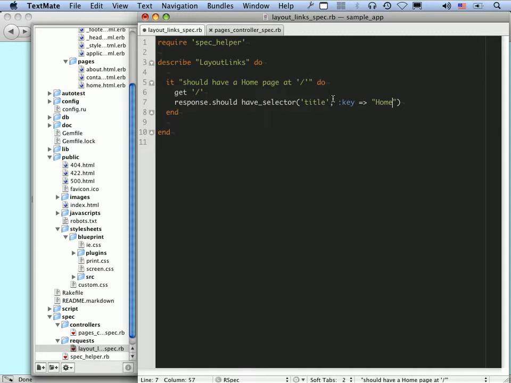Now I'm mixing single quoted strings and double quoted strings here for reasons that are obscure to me. Sometimes I use single, sometimes I use double. So let's take a look at just a second example, and then we'll run these tests. Let's do the contact page. It should have a contact page at /contact.